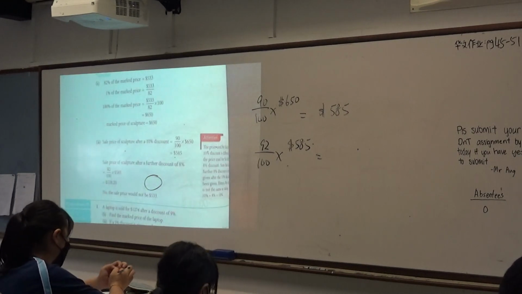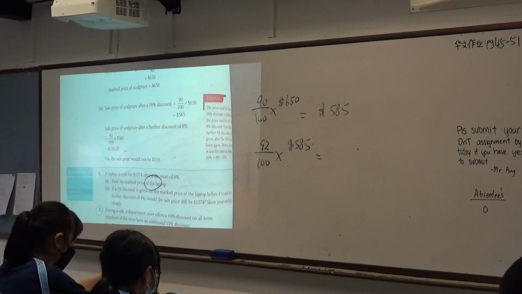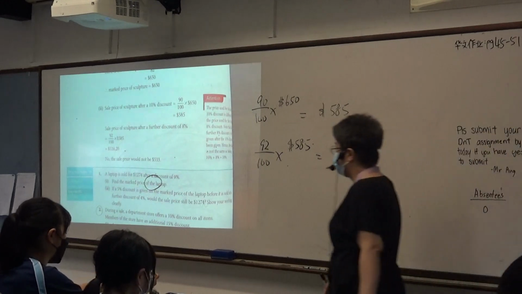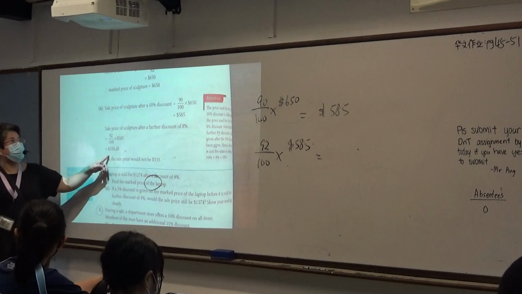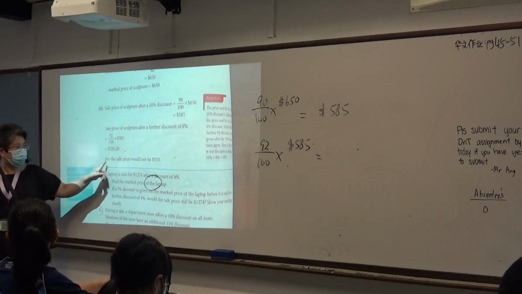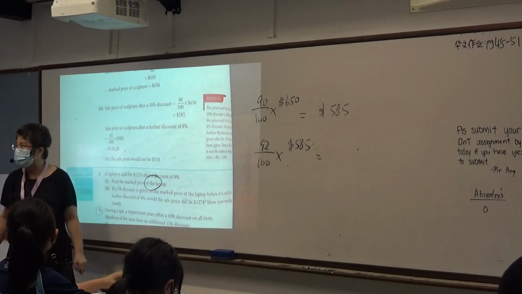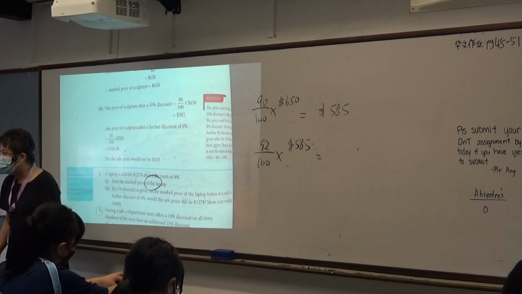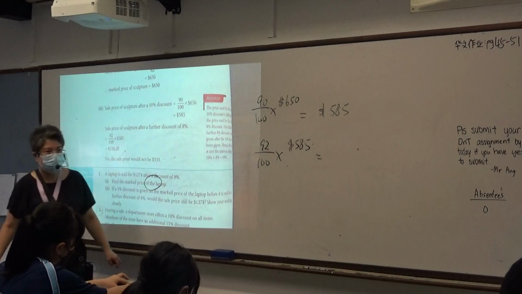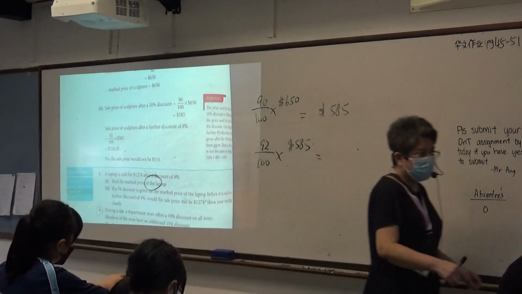Okay? Now, the answer given in the text is how much? 538.20. So will it be the same as 533? No. So no, the sale price will not be the same. Are we all okay? Can you understand what I'm talking about here? Yes or no class? Yes. Okay, that's very good.